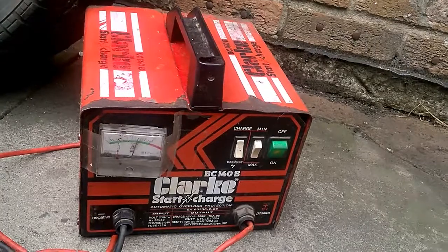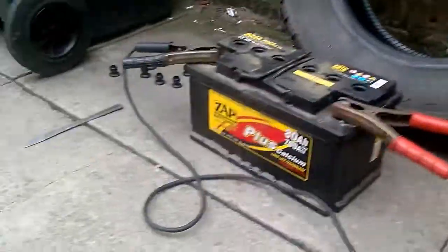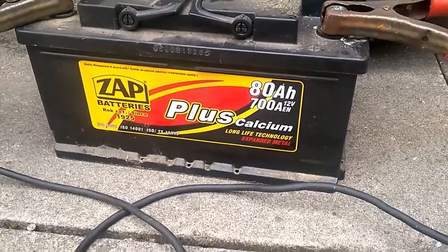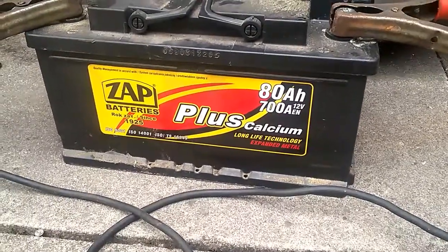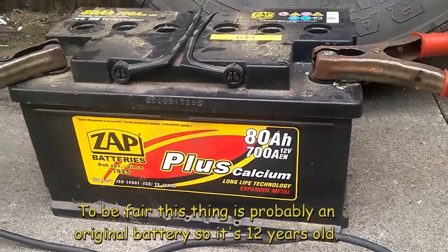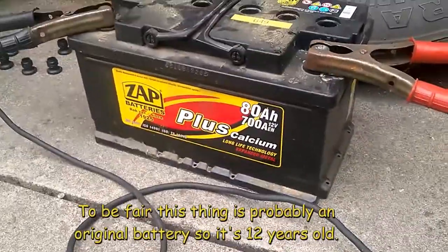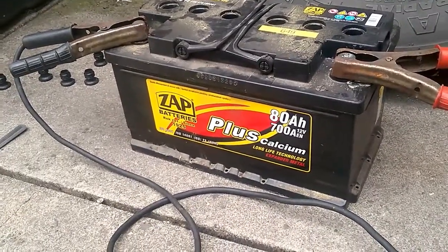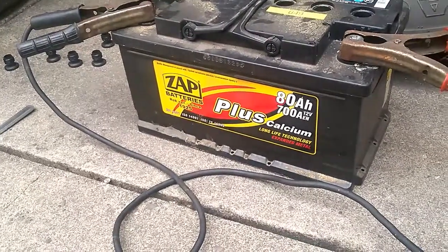We're going to leave it for a couple of hours and then come back and see whether this battery, 80 amp hour, 700 amp, long life technology, expanded metal. Okay, fair enough. Right, so we'll leave it on charge for a couple of hours and then come back to it, pop it back on the car, and let's see whether it starts.